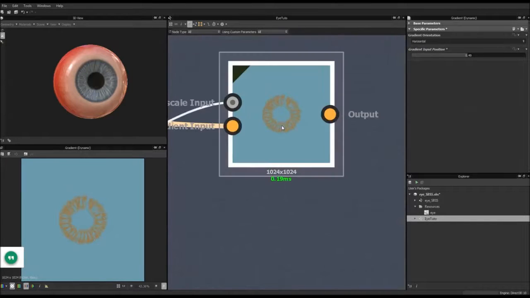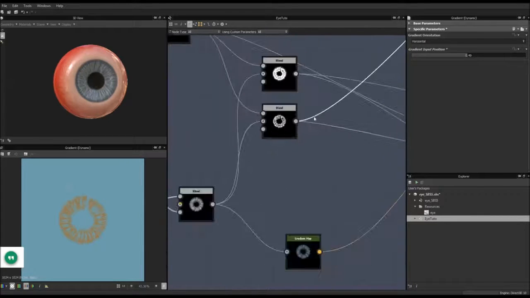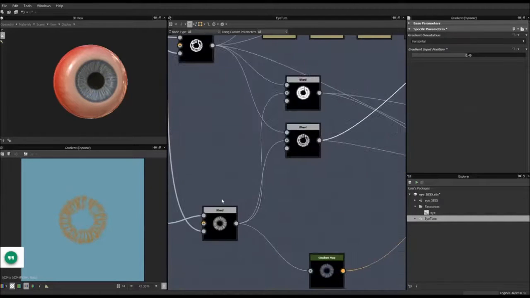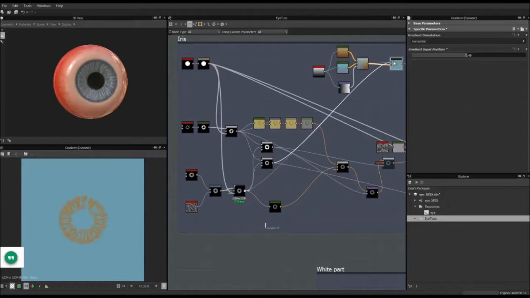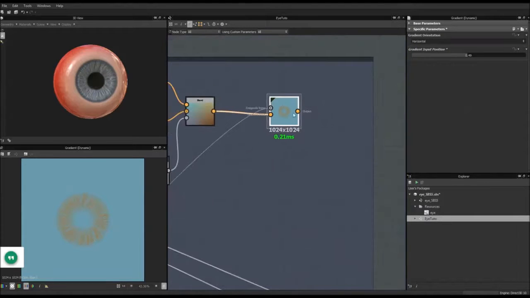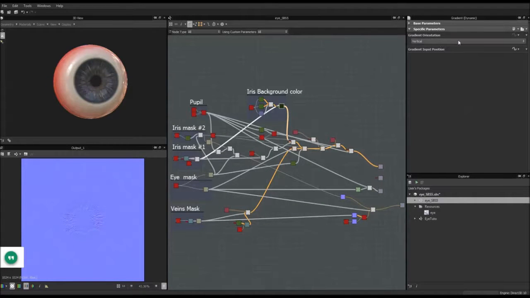Not exactly what I want. Let's see how it goes. Just check something here. Okay, the gradient is vertical.